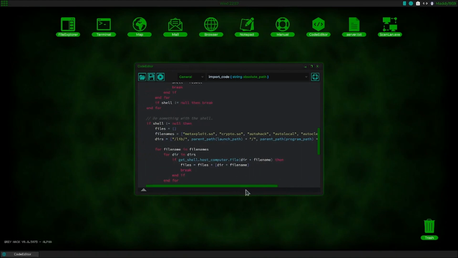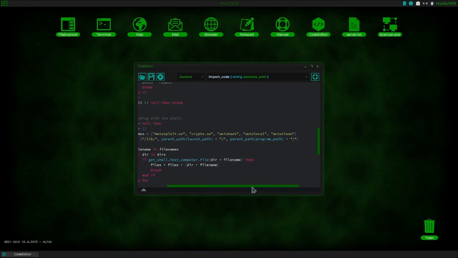This program copies the Metaxploit and crypto libraries and itself, autolocal and autoclean. I want to add something else, so I will open it, and as I'm not an expert in programming.